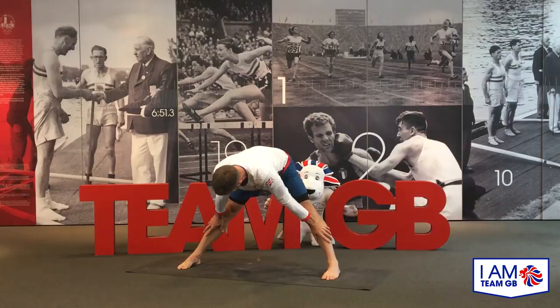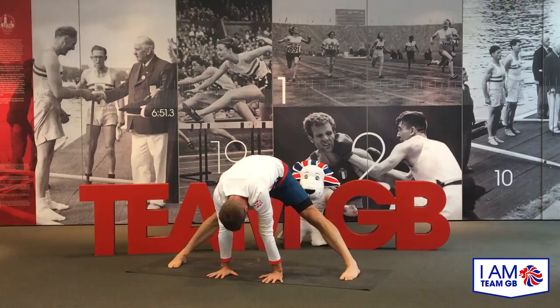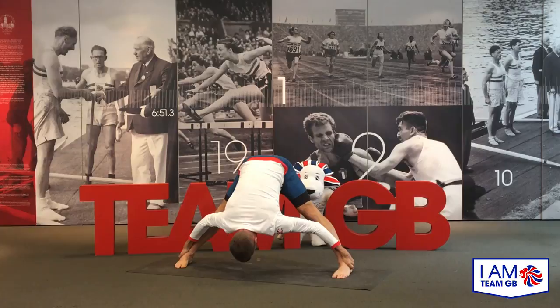Turn to face towards the front of the room, place the hands on the hips, move the feet a little bit wider. Inhale, lift up the chest, exhale, tip forward, then place your hands on the floor — wide-leg forward bend. If you can't get your hands on the floor, just place them on the shins or have your feet a little bit wider. Try not to round through the spine — try to lengthen through. If you're more flexible, you can start to move down a little deeper, but never resting the head along the floor. Keep the hands there or on the ankles, head hangs down, and find your breath again.